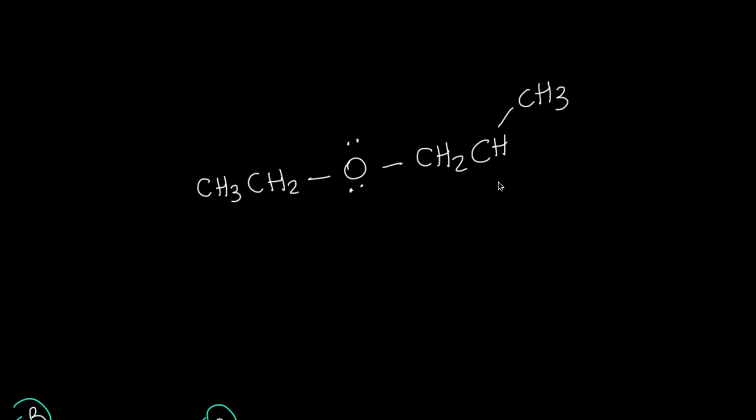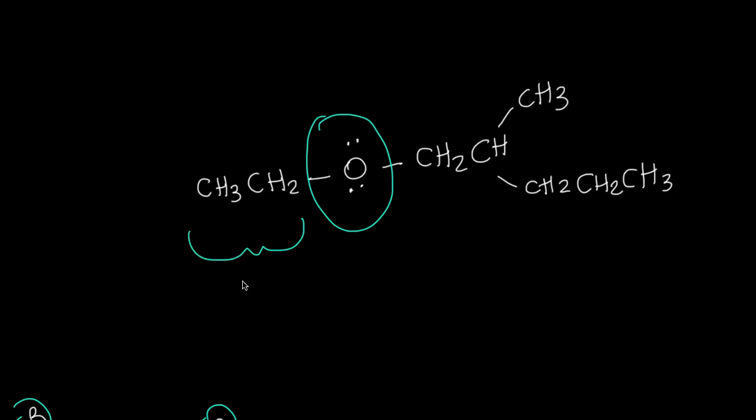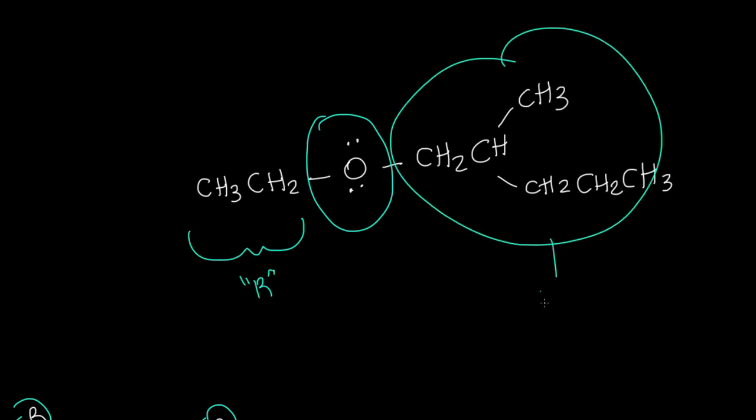You can go absolutely crazy and draw whatever you want. This can go on honestly forever if you really want. We'll just end it off right here. But as long as you have this over here, an oxygen connected to 2 carbons, the R's will need to be carbons, but they don't need to be equal to each other. So in this case, this is considered an R, and this whole thing over here is also considered an R. So the R's don't need to be equal to each other. So these things are obviously not equal to each other.